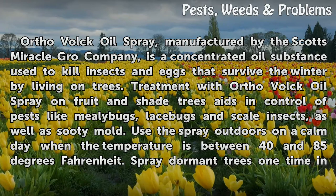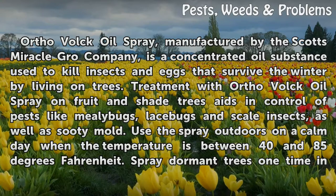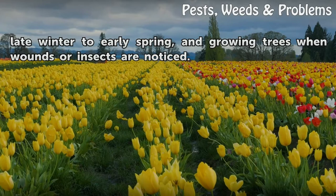Use the spray outdoors on a calm day when the temperature is between 40 and 85 degrees Fahrenheit. Spray dormant trees one time in late winter to early spring, and growing trees when wounds or insects are noticed.